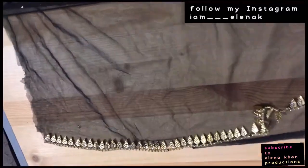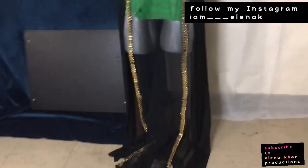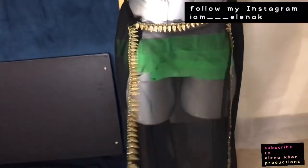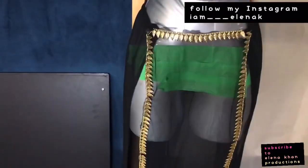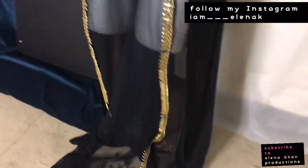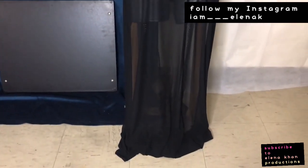Right now I'm just gluing down this lace all the way down, and then once I put it together I will show you the final result. I finished the latest refashion DIY skirt and this is how it looks. This is the lace that I was gluing on — it's open right here so it goes all the way down. I glued it because the glue should stay, and if it doesn't I can just touch it up. It's open on the sides and the back is just plain.